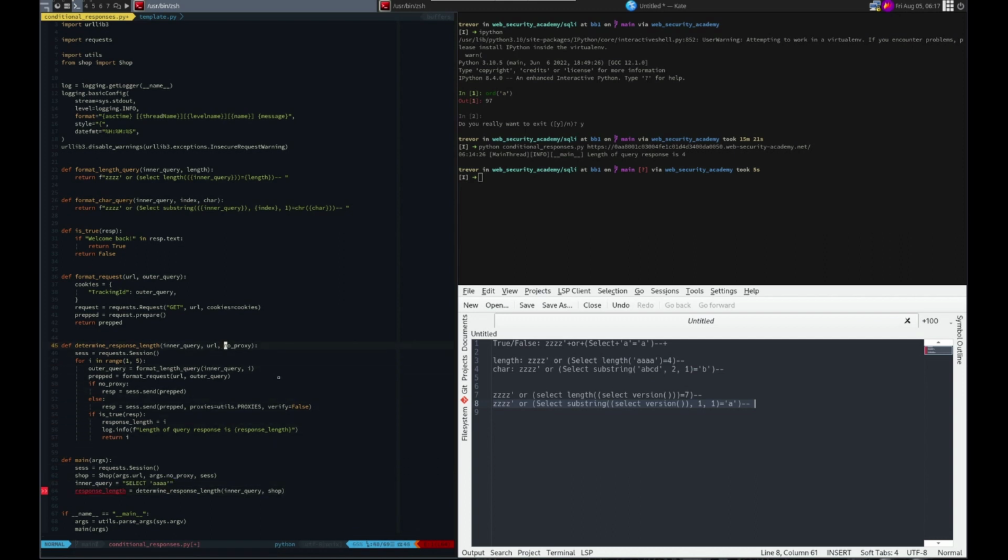And let's just make it easier: equals false. So if I don't give a proxy response, it's going to default to using a proxy. Response length equals determine response length shop dot base URL shop dot no proxy.